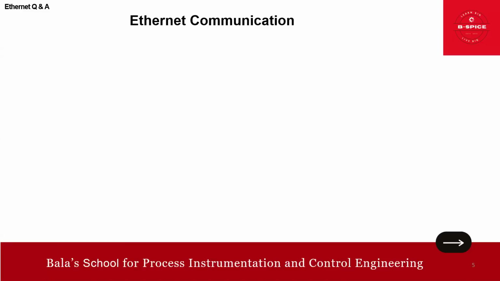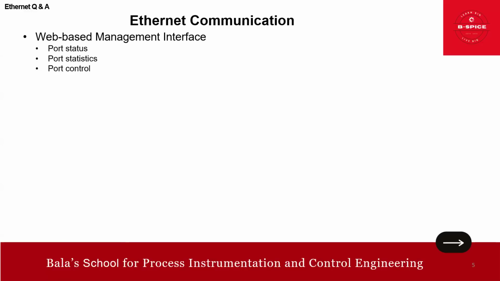Now we have to go to the web-based management interface and start looking at all these configuration options. Basically, port status is to display the port status and settings. Then we have statistics, to display the switch port data flow statistics. Then port control, to configure switch port settings. Then we have switch setting, to display the information of the switch system. Then port mirroring, to enable and configure port mirroring settings.